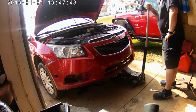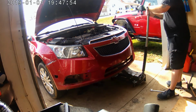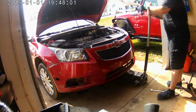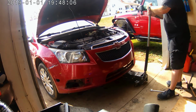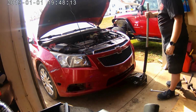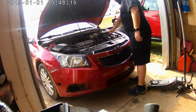I like to let everything down nice and slow, not just dropping them real hard. It's always hard on the suspension. There's no sense in dropping them real fast and letting the suspension catch the ball. That's basically the same thing as ramping a vehicle. So, let them down nice and slow. There's no rush. The work is already done if you're letting the vehicle down off the jack. No point to just drop it. Alright.